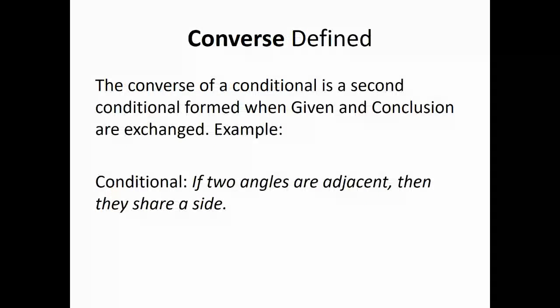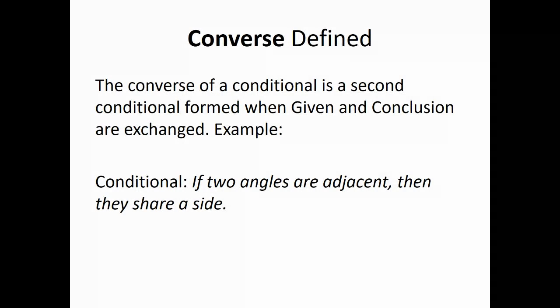Converse. We will very often talk about the converse of a conditional statement. This is language that occurs all throughout the class. The way that you get a converse of a conditional statement is you simply exchange the given and the conclusion. You flip them around so that each occupies the position that the other did occupy before.